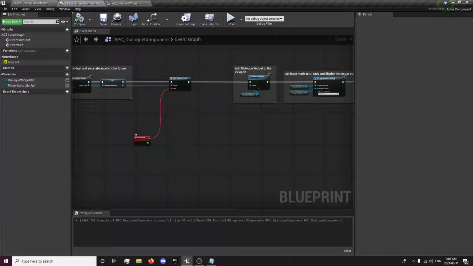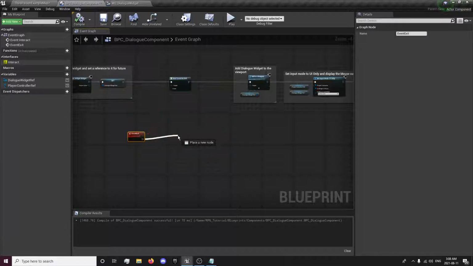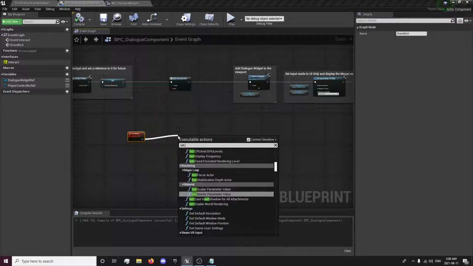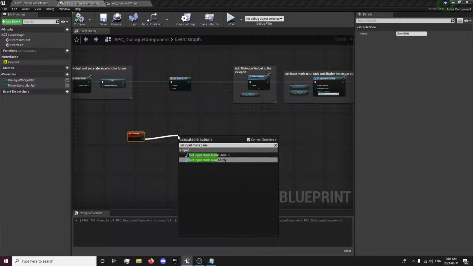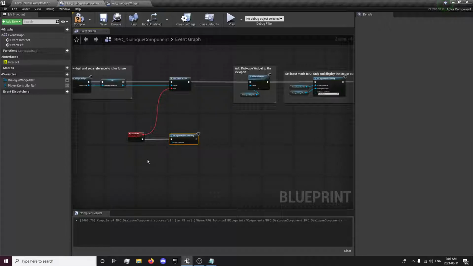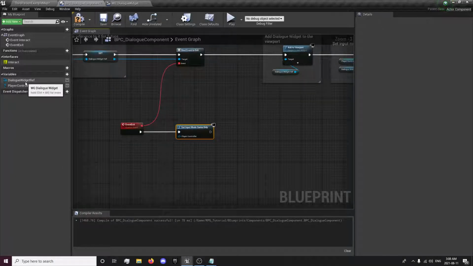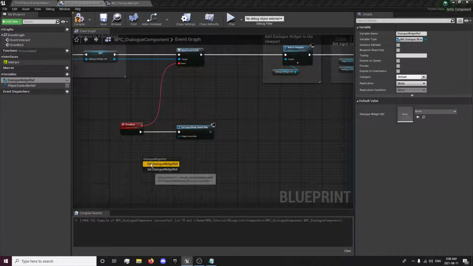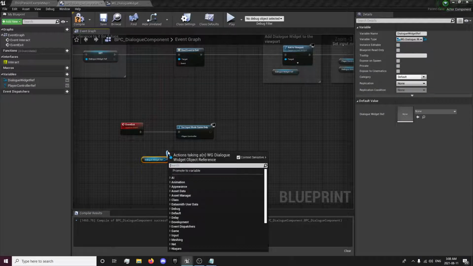And when this event runs, we will set input mode game only. Get our dialogue widget reference, get the owning player.